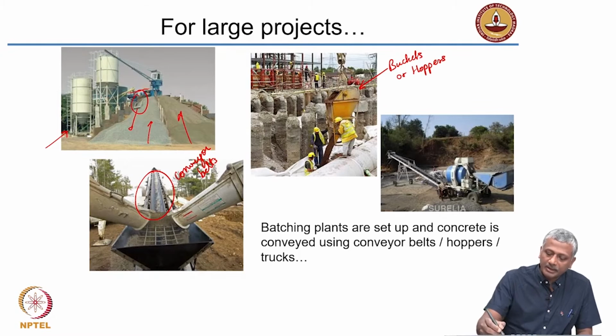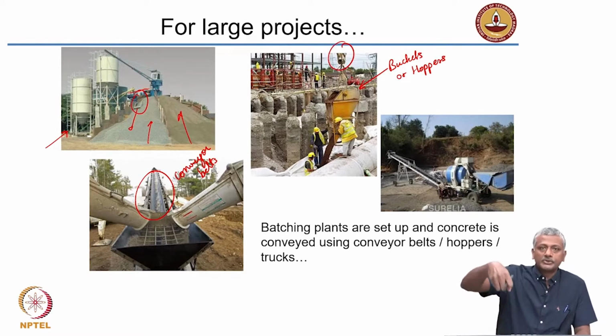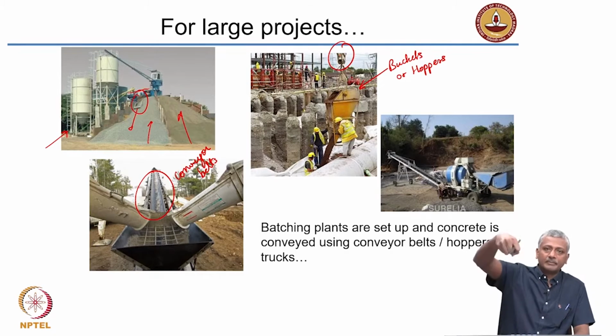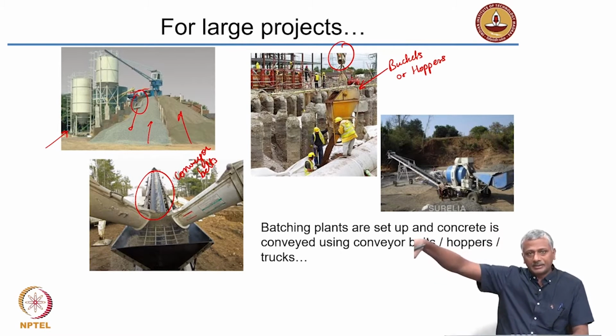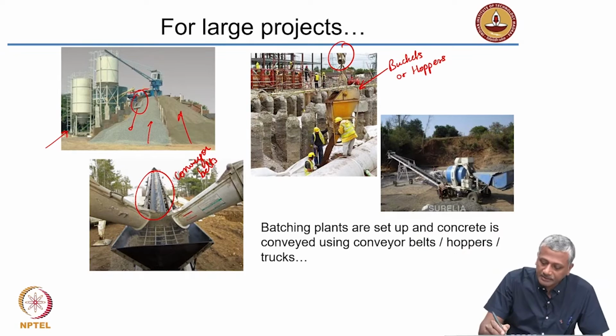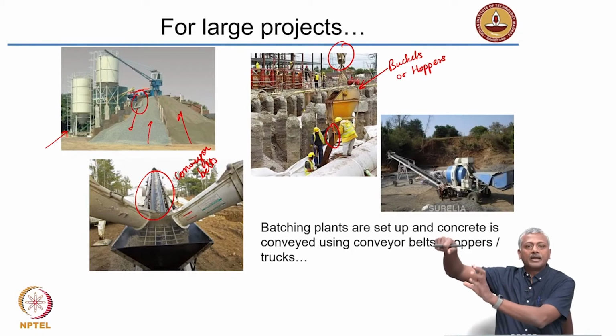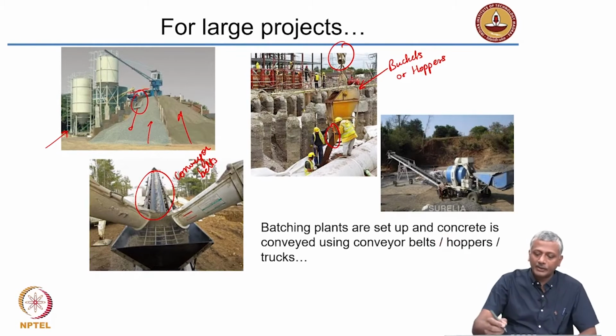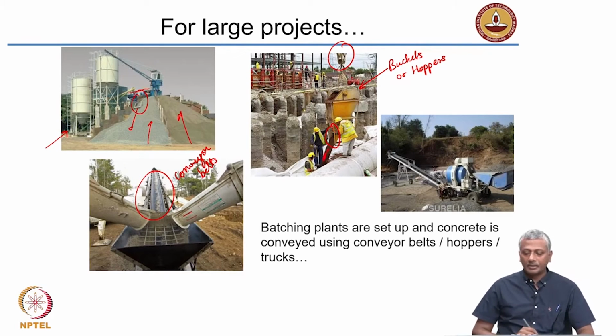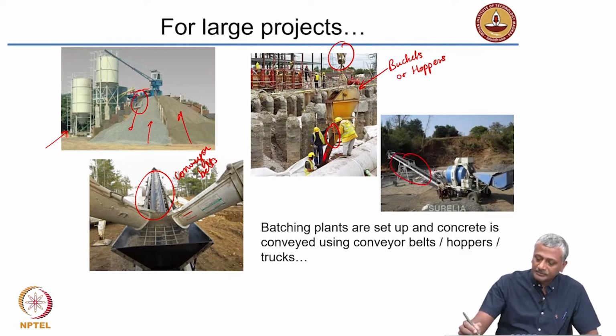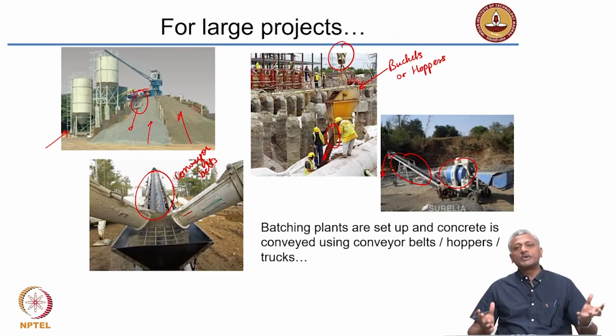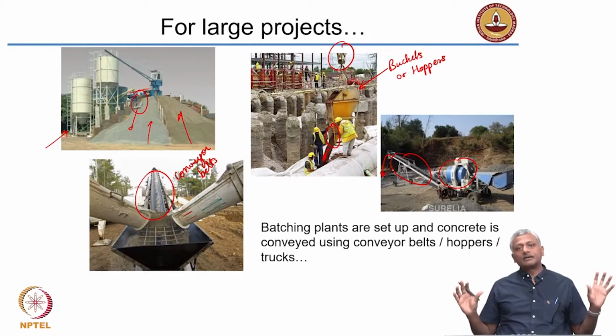So you fill up the concrete in the bucket, the crane lifts it up, takes it to the required location, and then you have people who open the bottom gate of the bucket or the hopper and allow the concrete to fall into place. This again is a conveyor. You have this concrete mixer on site, and the conveyor takes the concrete and puts it in the location that it's needed. So there are several ways of conveying the concrete to different locations on a job site.